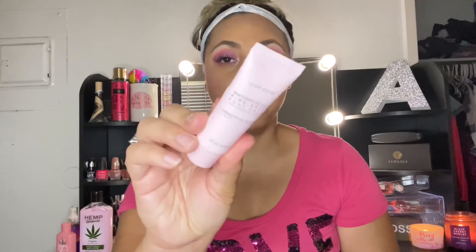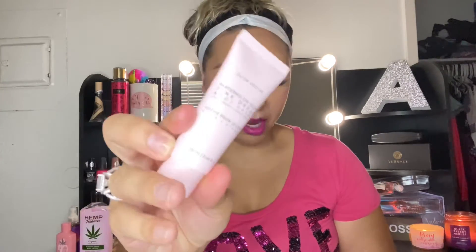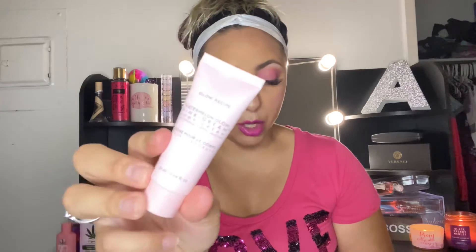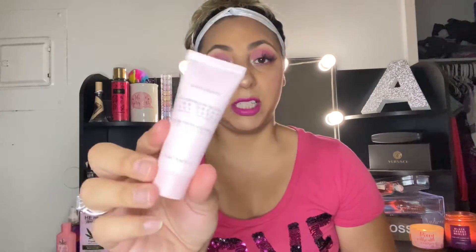Comment down below if it happened to you if you received the Birchbox item. Item number two: Glow Recipe body cream. This body cream smooths skin while hydrating you from head to toe. The creamy texture leaves skin glowing and the watermelon scent is a huge bonus. I did try it and smell it — so beautiful, I love it.